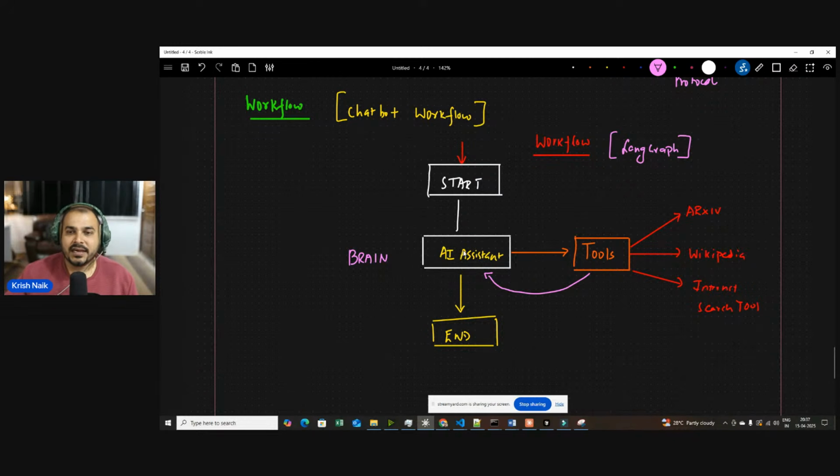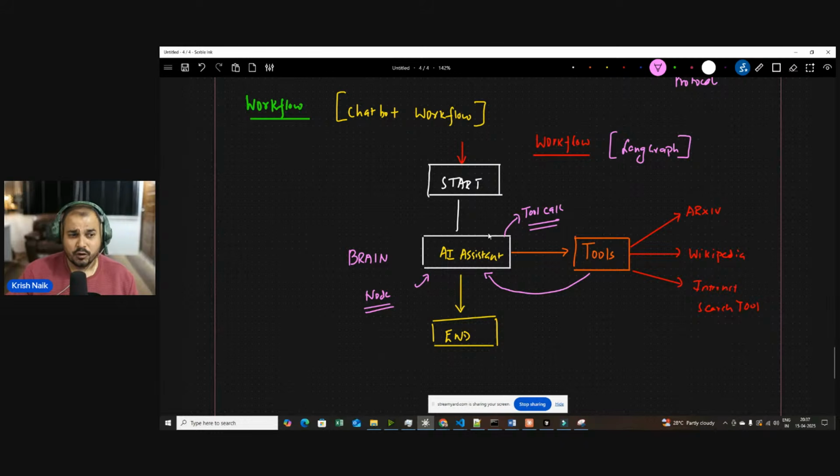As soon as I get an input, the AI assistant will be responsible for making the tool call, because we have already integrated all these tools with our AI assistant for this specific node. This node will know that we have to go ahead and make the tool call.